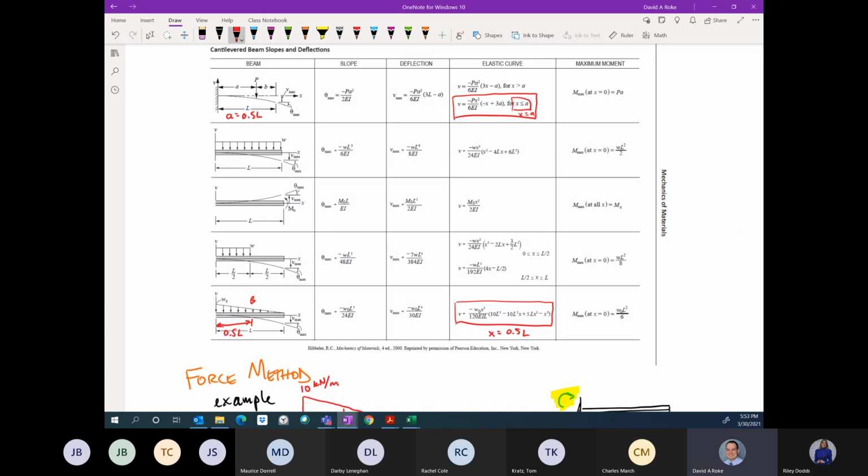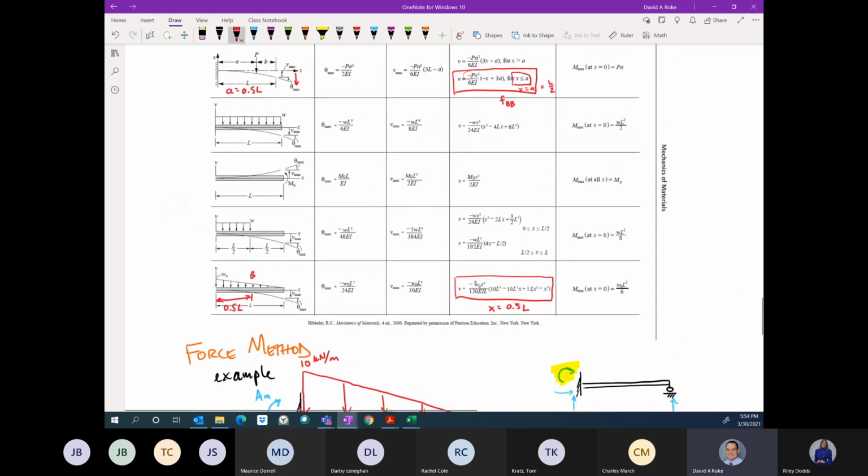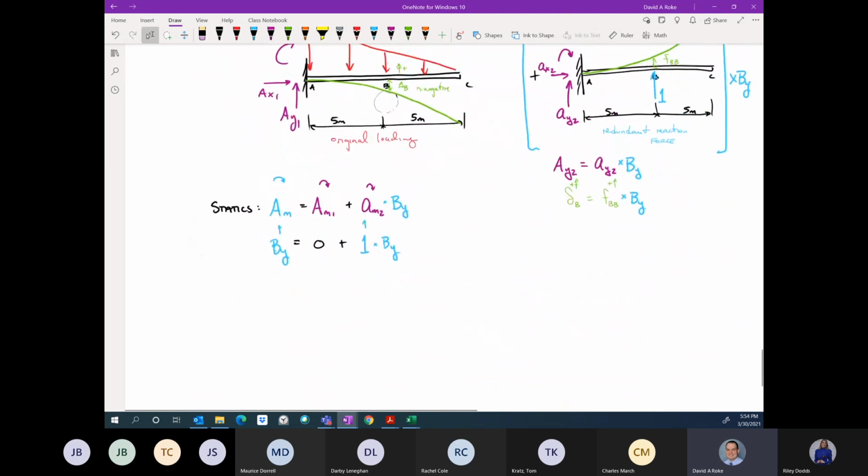So when A is equal to L over 2, we're going to find FBB. Now, please note this direction. They're showing you all these quantities downward, which is why this thing is negative. So you have to be mindful of that because the force I drew here is pointing upward, so I would need to negate the negative sign. Whereas here, this equation is negative because this is downward, and that's true. So be mindful of your signs here. But that's literally all you have to do. So we're finding delta B, which is a calculated quantity.